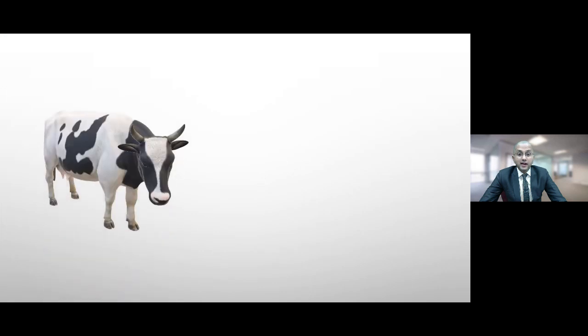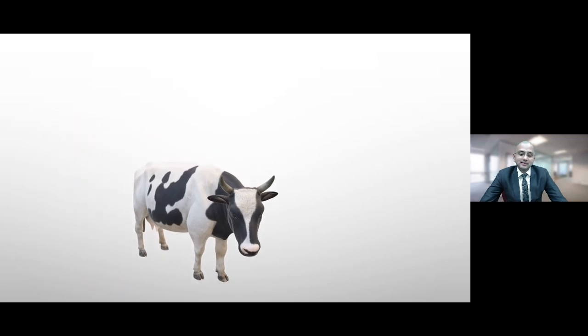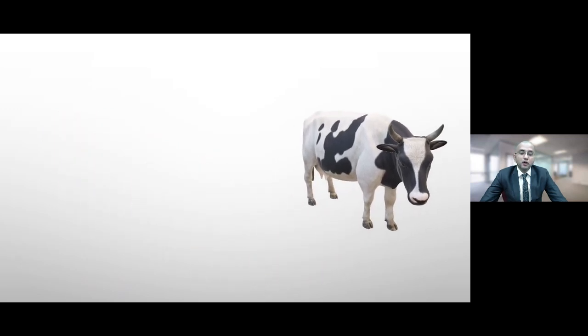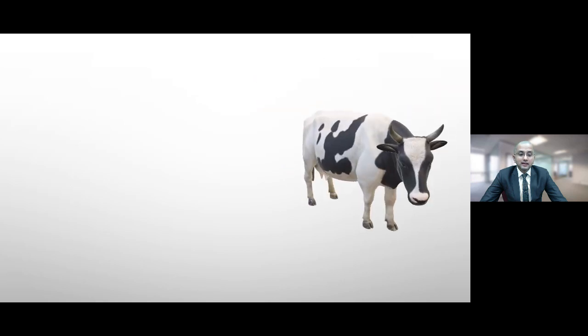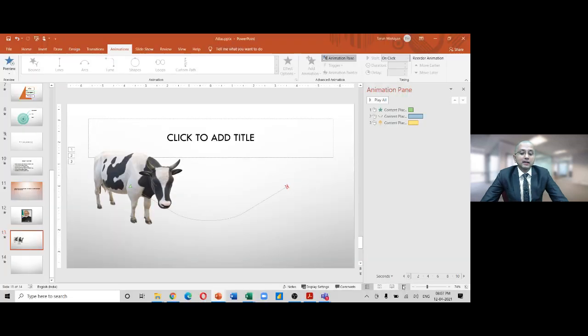So first the cow fly in. Then it follows a motion path. And then it jump and turn. And then I can give it an exit path also.